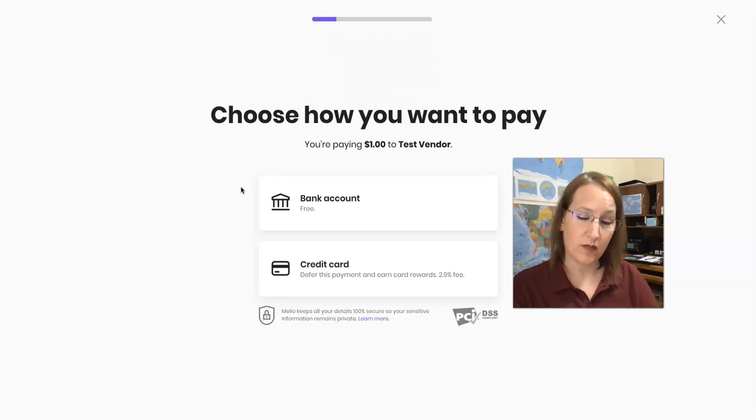If it doesn't work, because not all banks are able to connect, it's just the way it is for now. If you don't have that option, then it does the test deposit. So, in 1 or 2 or 3 days, you have to verify that test transaction, and then the bank account and the Melio system can connect up. So just know that there are a couple of options to do that.